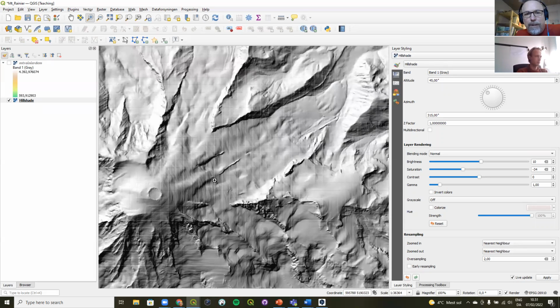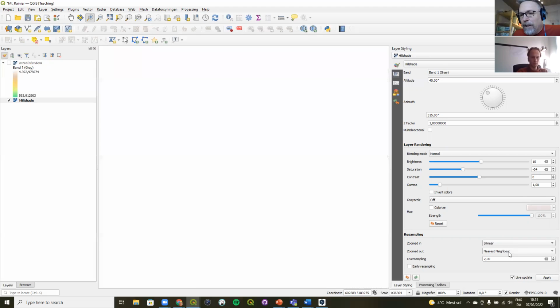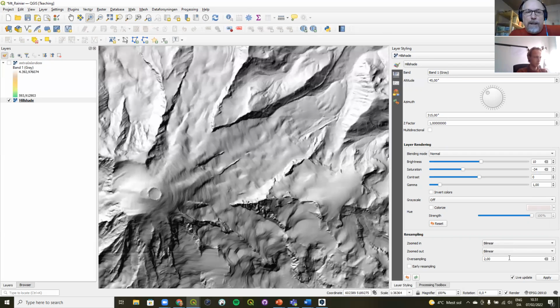If you zoom in, you'll see these gridded artifacts in the DEM, just in the way it's being rendered. And we can remove those by choosing a different resampling method, and bilinear almost always improves the look. So you can see if I choose bilinear, it gets rid of that gridding, it smooths out the DEM.